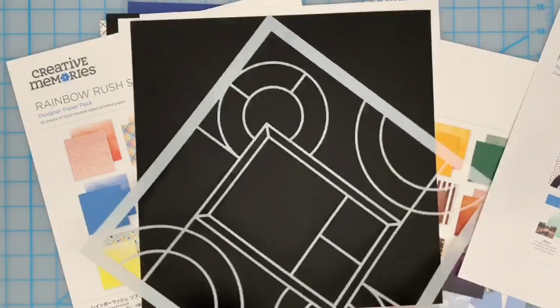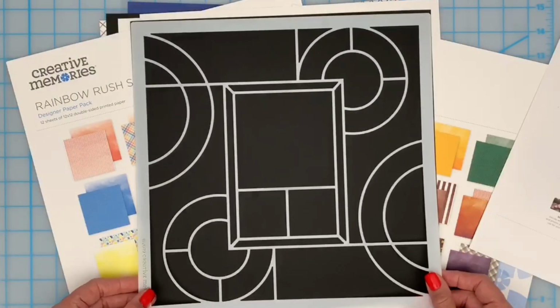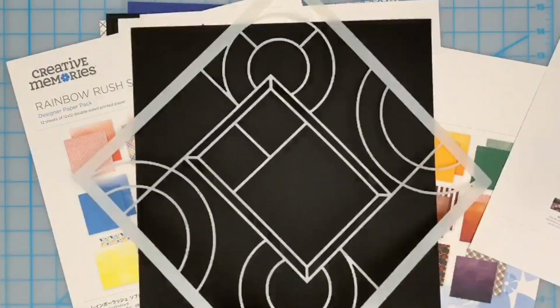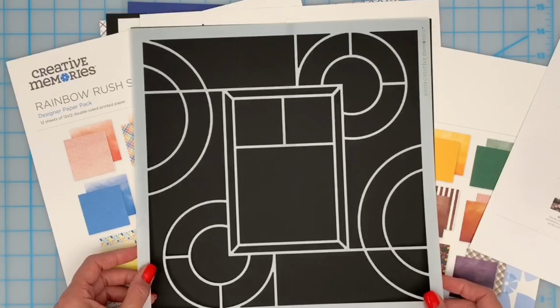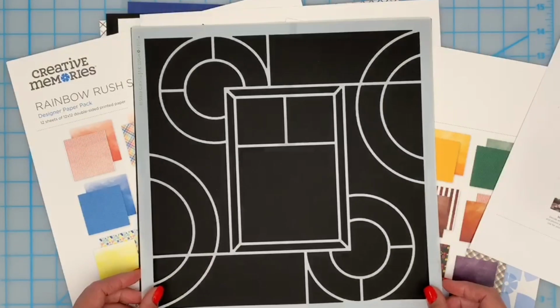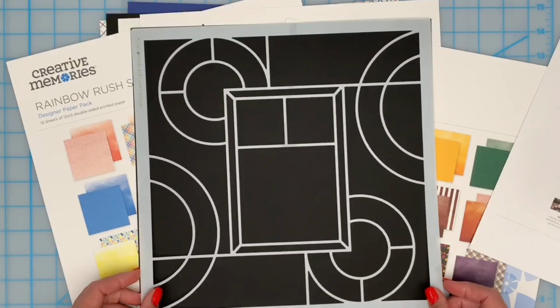Add to that every time you give the template a turn, you get a bit of a different look to your layout, okay? So just by turning it there, we've got 4 different layouts, but then we can also flip it over and have a variety of other layouts as well.